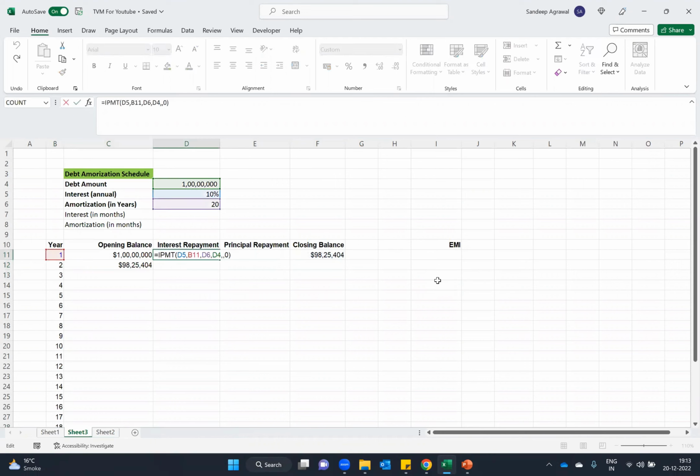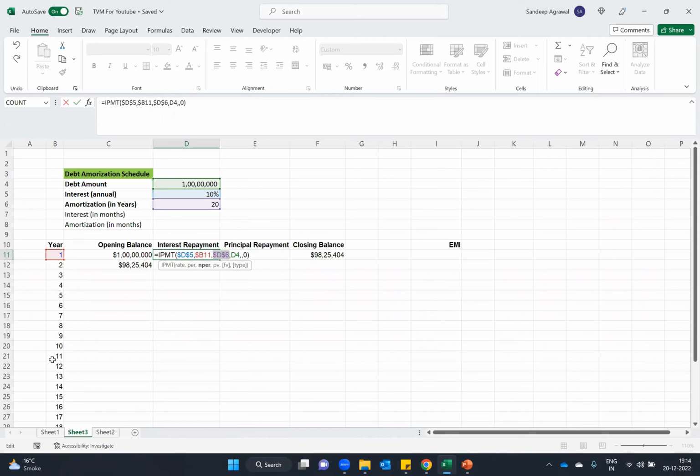And now you need to freeze some of the cells so that the formula works. If we drag it here, it will not work because the cells have changed. So for that, you need to freeze some of the cells. D5 is your rate of interest. It will get completely frozen. Just hit F4 and you'll be able to freeze it. B11 is your number of years. Here you just need to freeze column B. You do not need to freeze the numbers. So just hit F4 thrice and you will be able to freeze it.